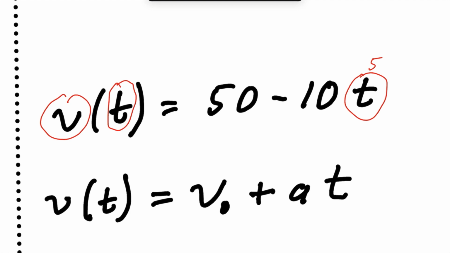Also, we have general forms of equations like this one. Notice now there are no numbers. There's not a single number. It's all v's and t's and then this a. So how do we know what the variable is? How do we know what the thing that's in there? Again, v of t. T is the input. So v naught, or v sub 0, and a, these are two constants. We don't necessarily know what they are. They could be anything. In the equation above, they were 50 and negative 10. But in this case, it's just v naught and a, and those are constants. The variable, the thing that's changing, the thing that would be on the horizontal axis of the graph, is the t. And the thing that results from this is v.